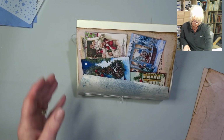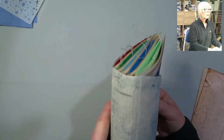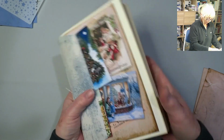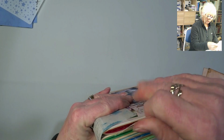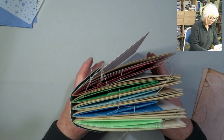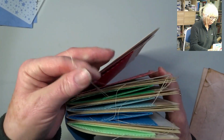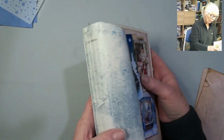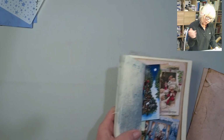Oops. Right, there we go. I have my signatures sewn in. Like I said, only 5 weeks. That's what I'm intending on keeping this journal for. Not very full at the moment, but by the time I've added all this art journaling stuff in, all my photos, I've already got a load of stuff to go in this.